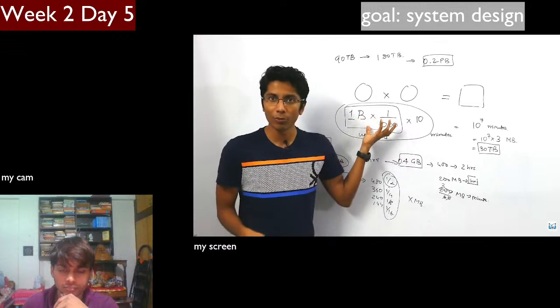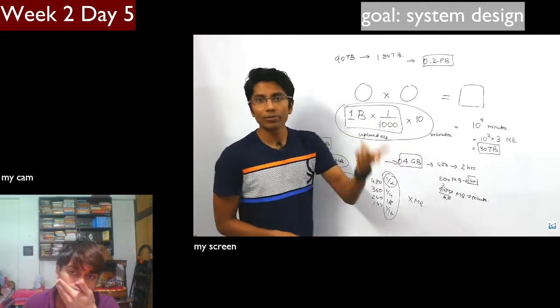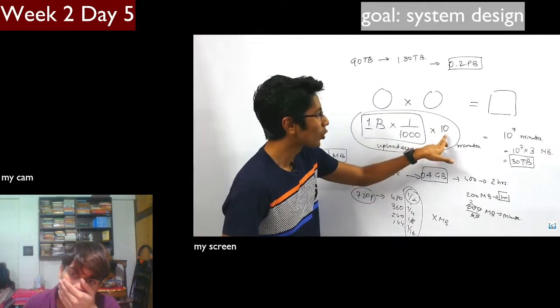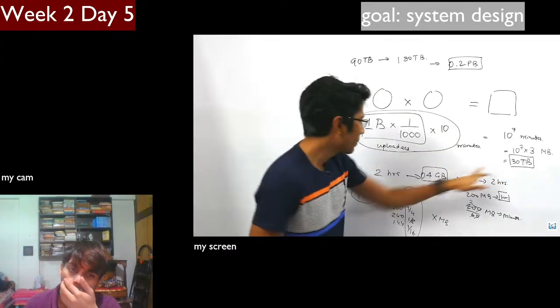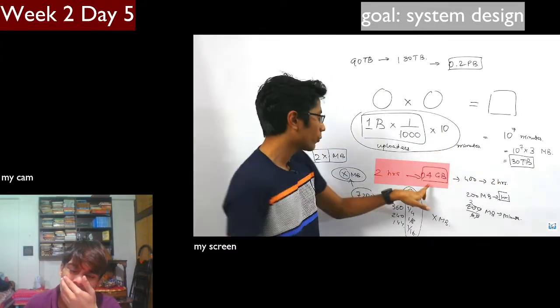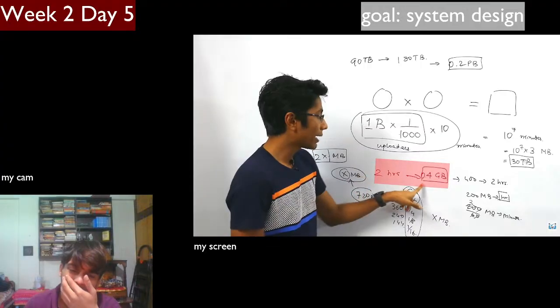For example, the number of uploaders. If you can get this number from them, it's great. And then you have the total number of minutes per video. This makes sense. 10 minutes is fine. The big assumption over here again is that instead of 4 GB required for 2 hours, I'm making 0.4 GB.